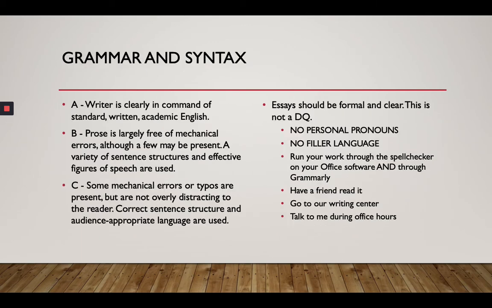Grammar and syntax. I have not been super strict in the discussion forums because I want it to be conversational. I didn't get nitpicky about citing sources or any of that because I wanted you guys to just relax and have fun talking about these books that I love. And so I really pulled back on that. But now you're turning in a formal assignment, which means we need to be more formal.